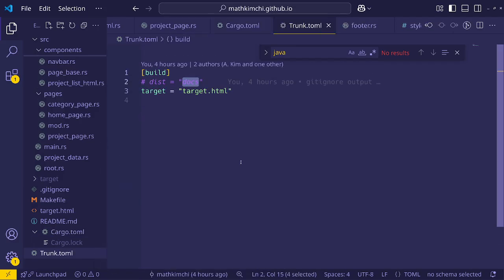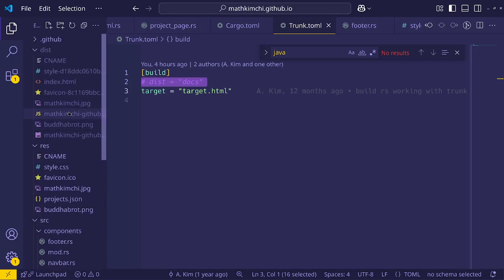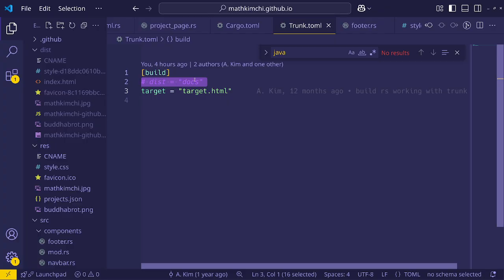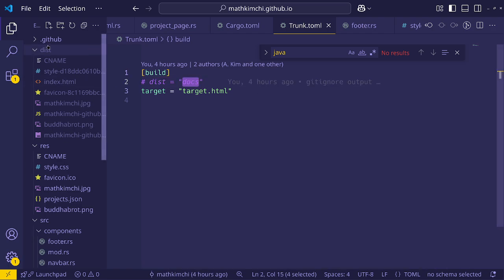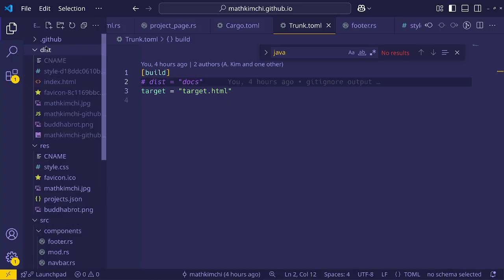And there's also a Trunk.toml that you might want to use, and in here you can change the way Trunk tries to build your project. So one thing you can change is the dist directory. So if that was docs, then all of this would be inside, for example, docs/cname.